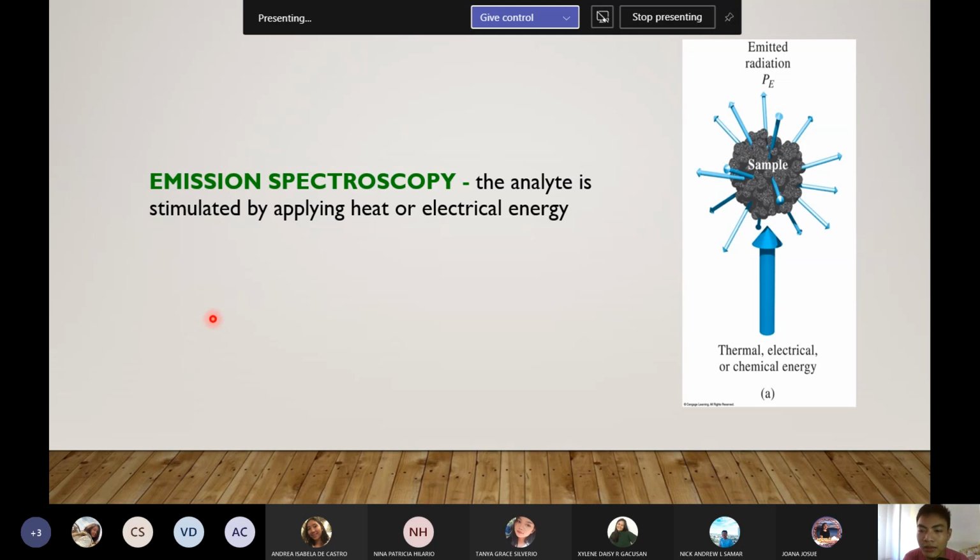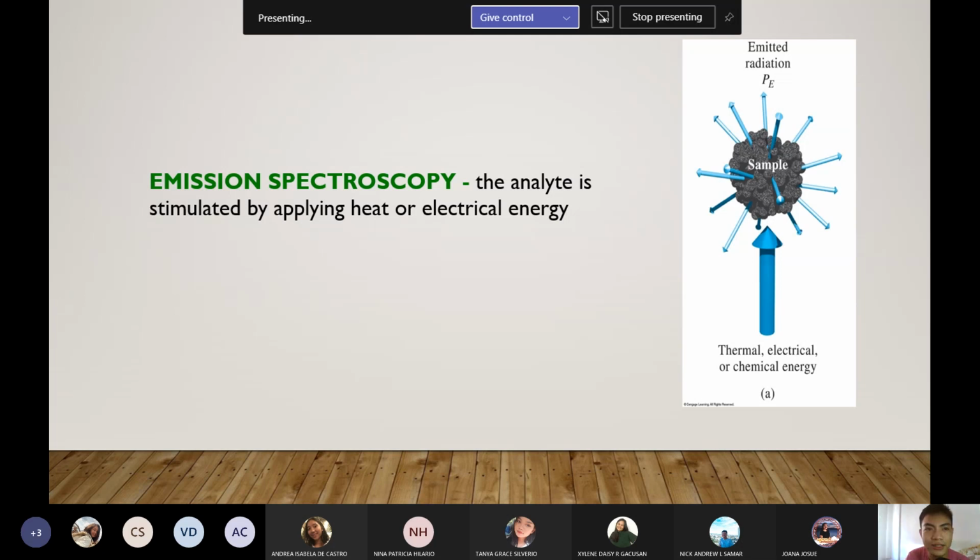It's a pity I have no pictures from when I did the test back in undergrad, because I prepared lead samples there, which are toxic. Depending on the concentration, the intensity of the green color changes. So that is emission spectroscopy. Basically, you are adding energy to your sample for it to emit light.